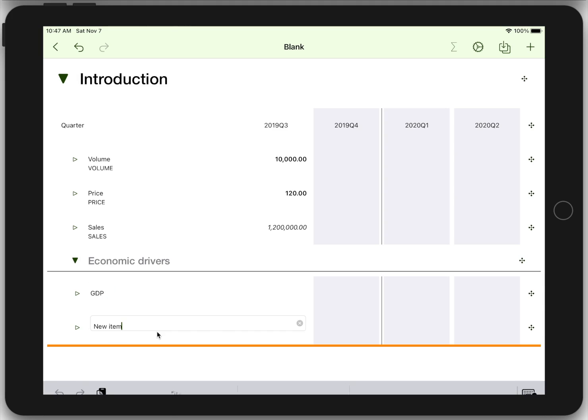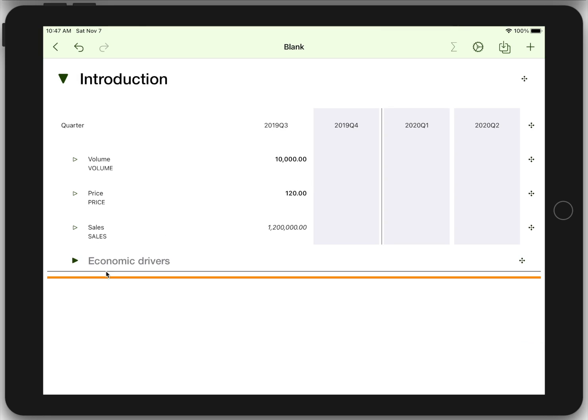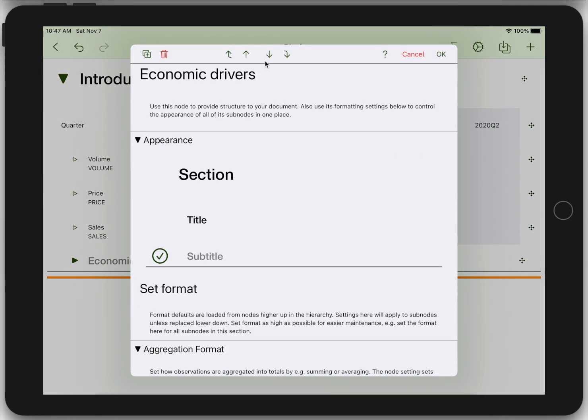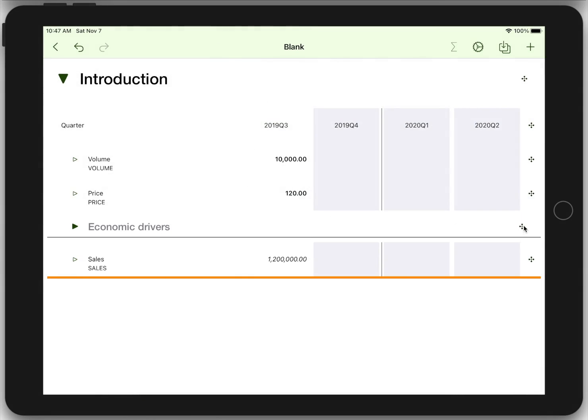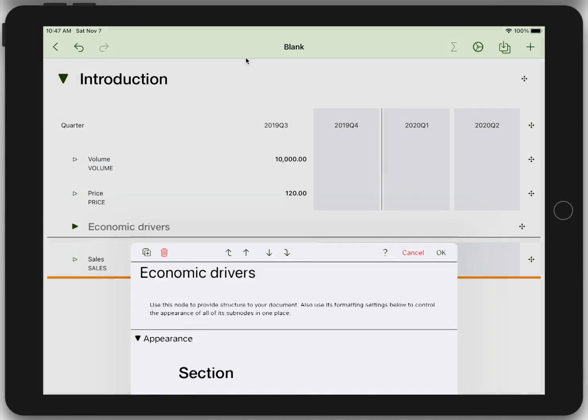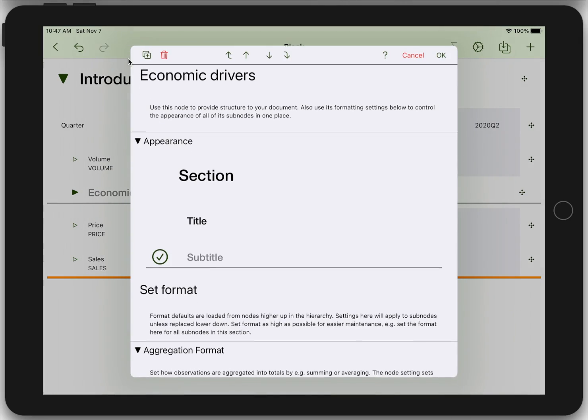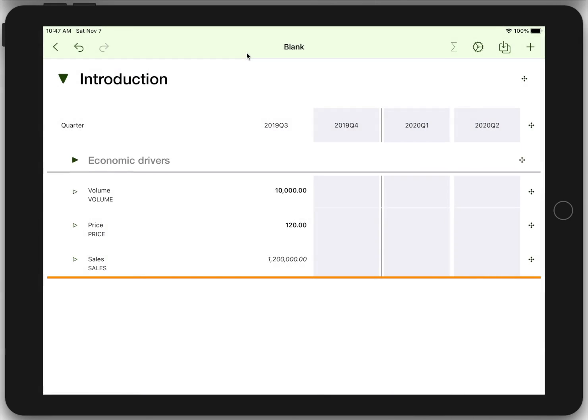Okay, and then also CPI. Now, of course, these ones won't be available to these items because this one is further down. So I need to move this up a bit. You can also drag it, but that is like herding cats. So I prefer to do it like this.